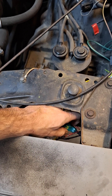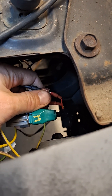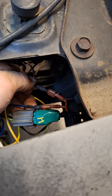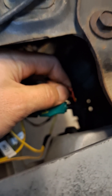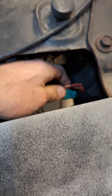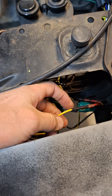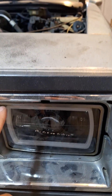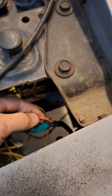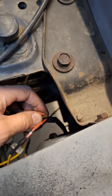I had to repin the vehicle side to match the light side of my low beams. The low beams also came with DRLs and switchbacks. The DRL was their red wire and the switchback was their yellow wire. What that means is: wire the red wire to whatever source you want your DRL halo ring on. If you don't want the DRL halo to come on, don't hook up that red wire to any power.